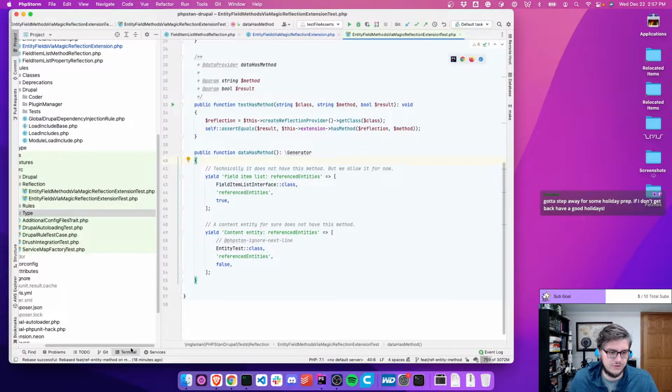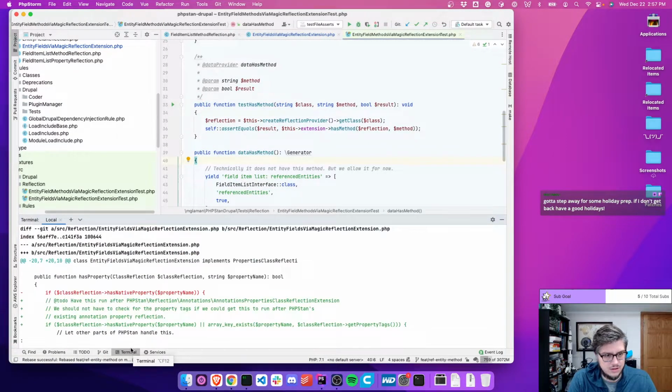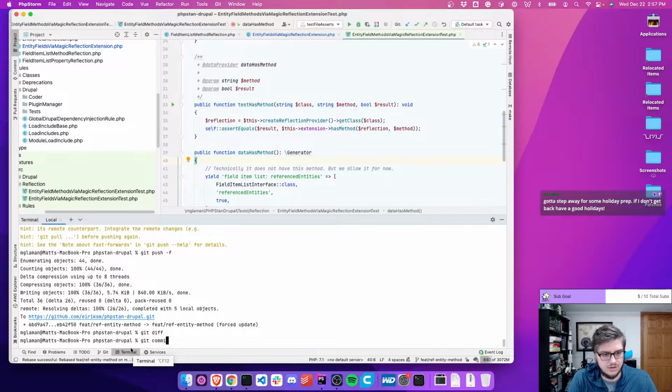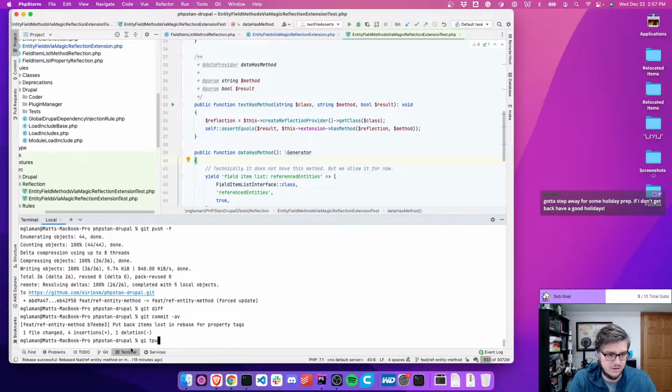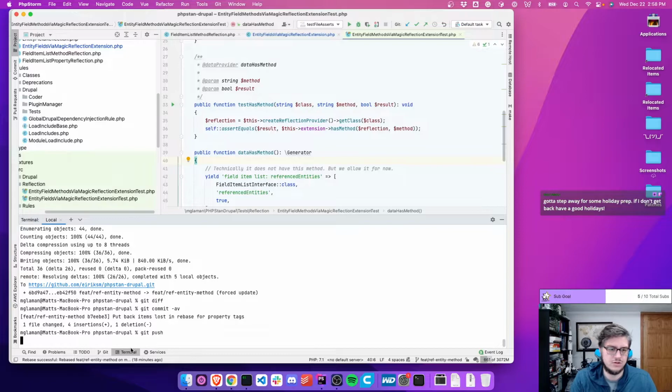All right, first, git commit, put back items lost in rebase for property tag, has tag tags. Push. So let's push that back.